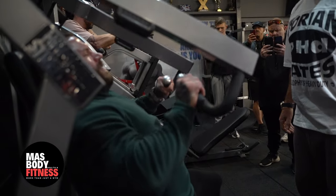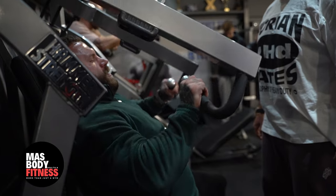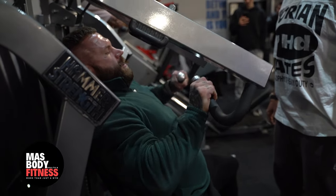Two. Three. Come on. Getting in there now. Four. Chest. Five. Start working. Come on. Push the chest. Six, let's go, push. That's yours, this one's yours, all yours, drive it through. Come on, two more, drive it through.